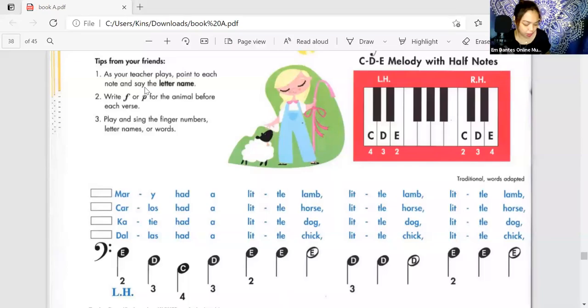So we're going to use our left hand. All right. We're going to start with our left hand. Okay. Ready, Ethan? What do we do first before we start playing? 1, 2, 3, 4. 1, 2. Here we go. You play. E, B, C, B, B, B, B, B, B.